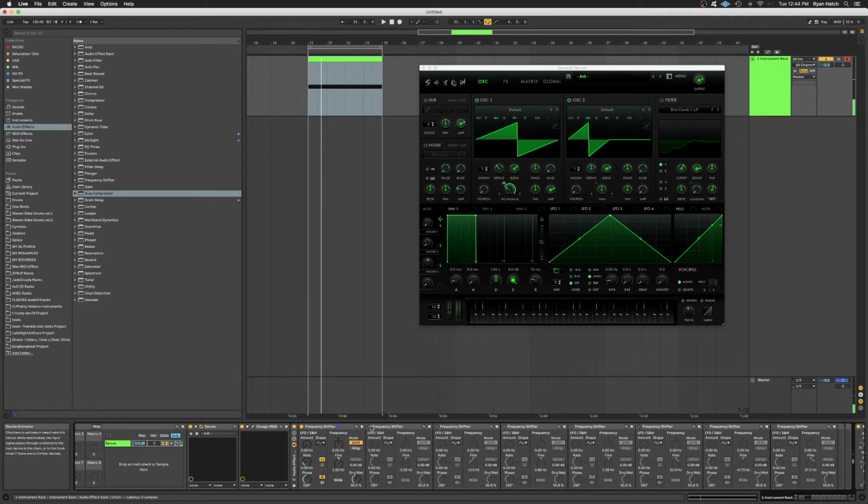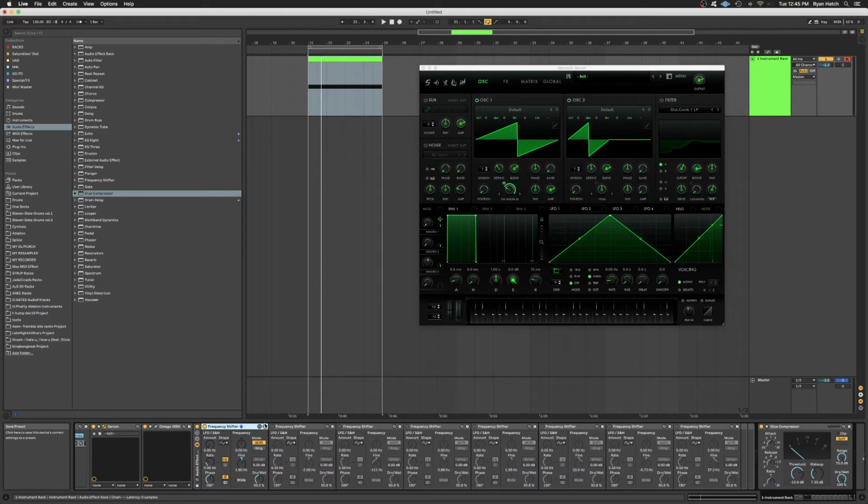Cool. So we're just going to keep doing that, and basically I did this earlier, using Command D to duplicate each of these over and over, and then just changing the fine values little by little. I just did that by ear, and you'll see what came out of it.